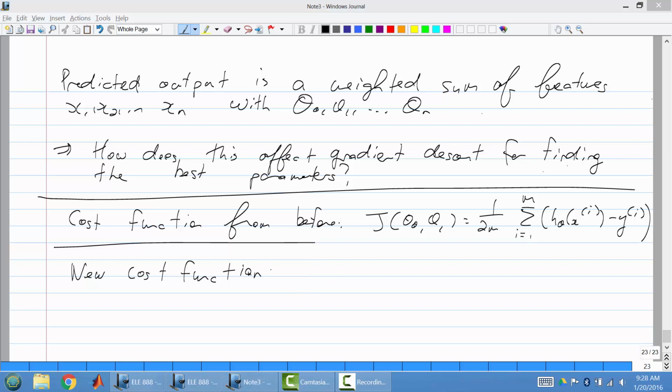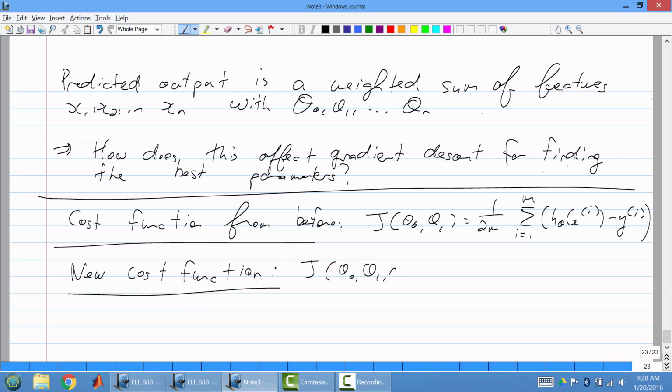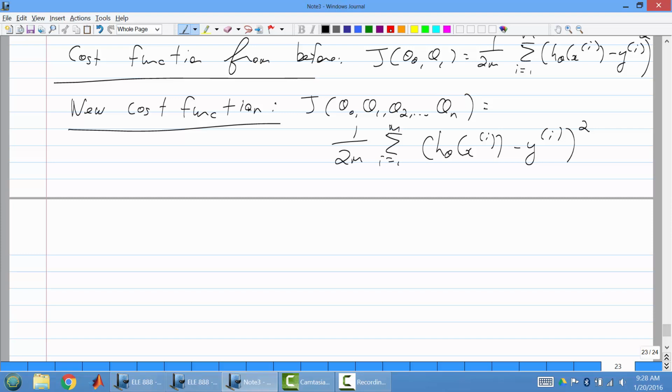Oops, new cost function. So, all right, there's n features now. So we have 1 over... still the same thing, but we can expand this now to incorporate multiple features. Oh, sorry, this is a squared. I got the squared there. Okay, great. And then this can expand to what? It's just the weighted sum as we talked about before, right? Actually, what I'm going to do is change this, so I'll represent this with capital theta, to represent that vector of parameters, okay?